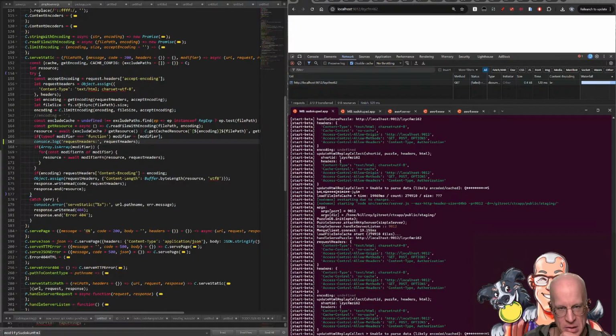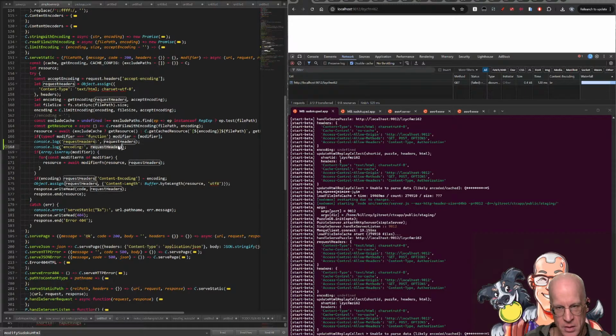These are the wrong headers. What's the encoding here? And we have request headers, accept encoding. Because we are serving the file here, and we have to serve the encoding off the file, right? Like, we have to tell request headers.